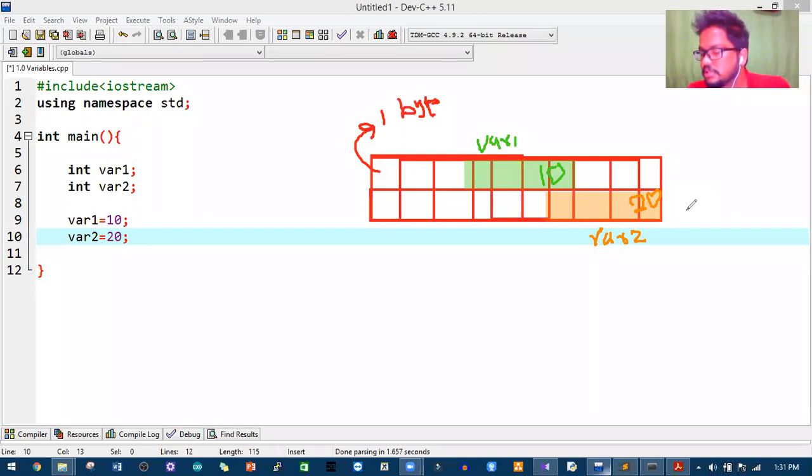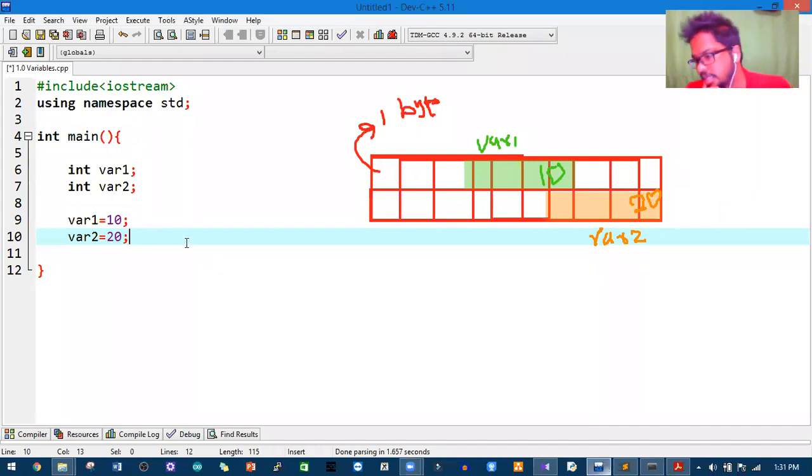Yes, sir. Okay, so that's how it's saved, in binary code, at the binary level. Exactly, so that's how it's been saved.